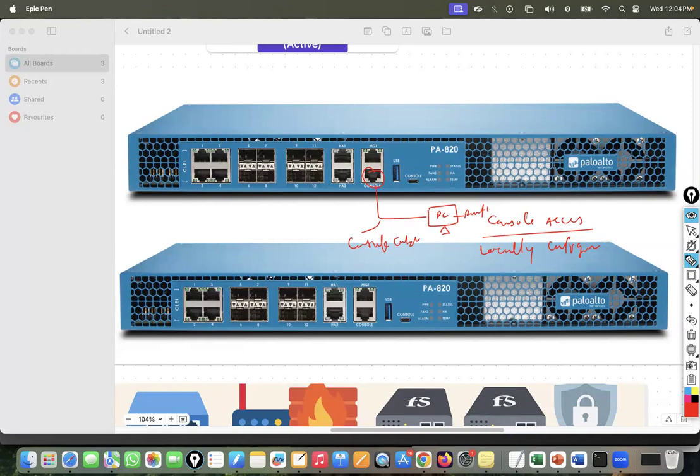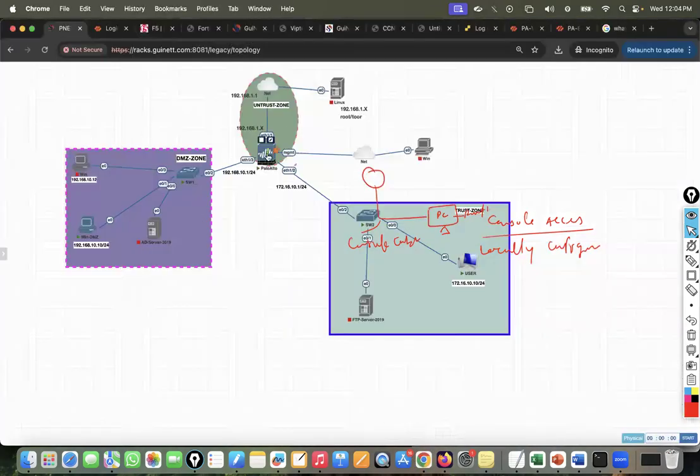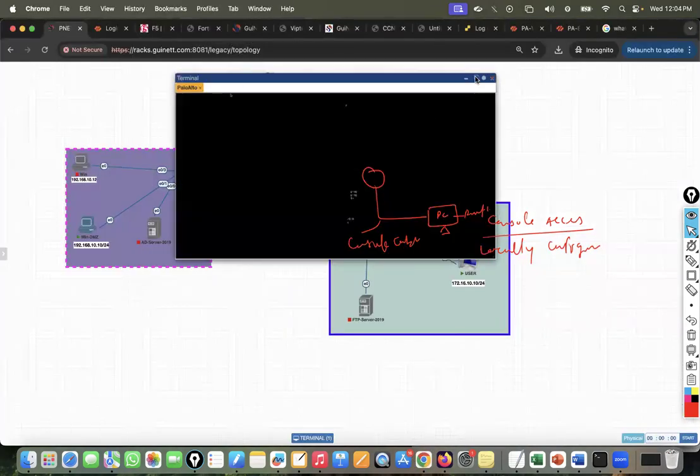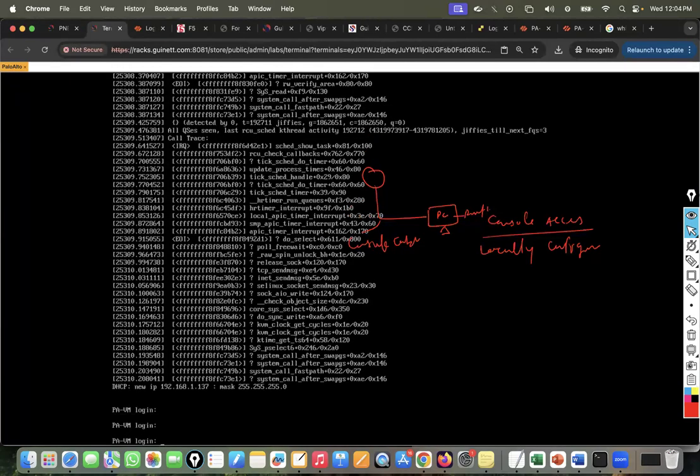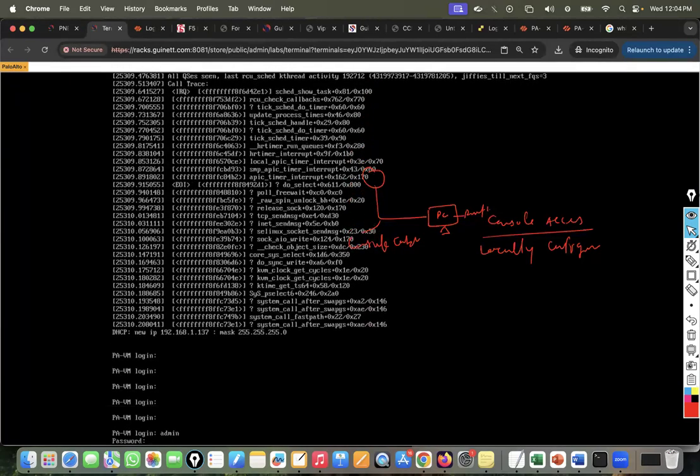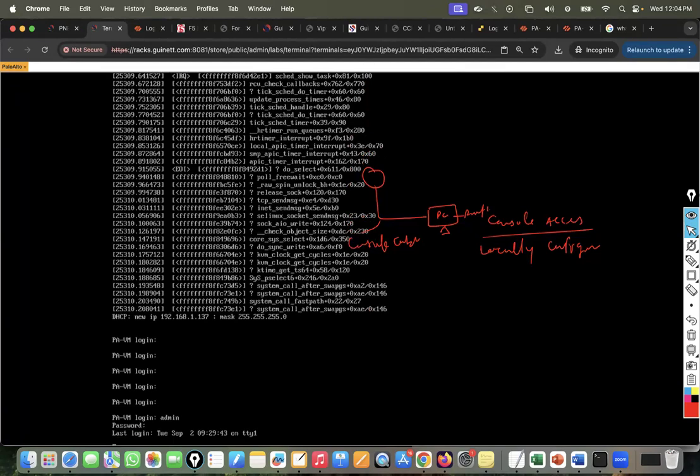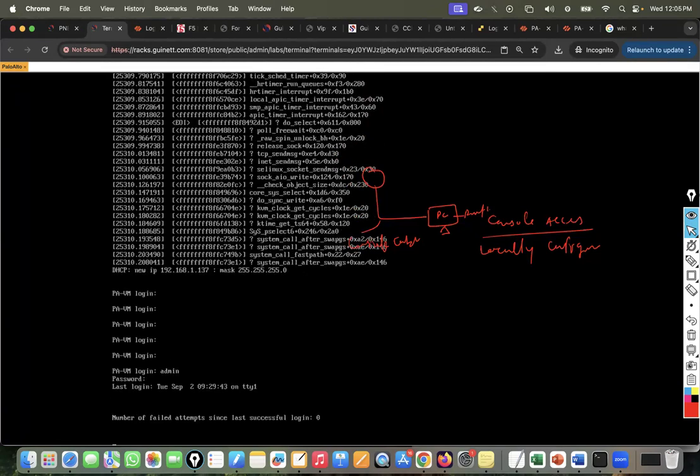Let's suppose I want to take the console of this firewall. I'll go here and double click, because I have the virtual console. This is my console of the firewall, so I have the output of my firewall. I can put in my username and my password, and the firewall is logged in.